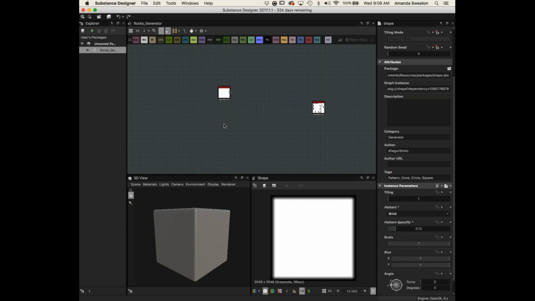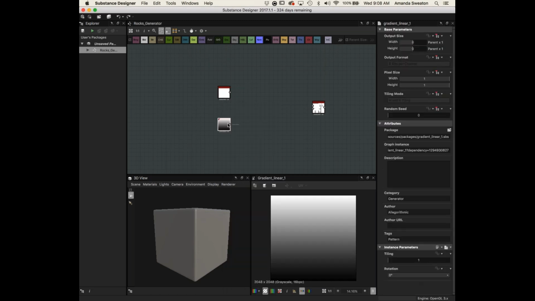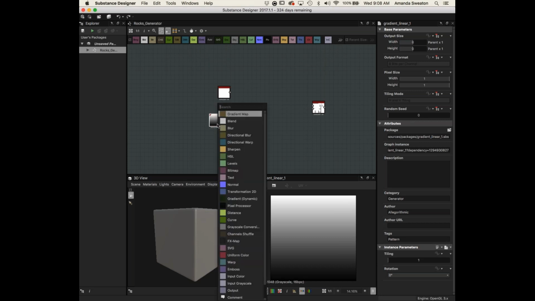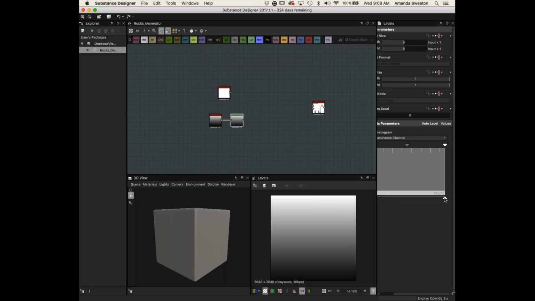So from there, I like to blend it in with a gradient. What a gradient will do is give it a slope. So we'll just grab a gradient linear. Again, we went over height maps a little bit last time, so this is how I'm generating a height map with this single rock. And again, I don't like to cap it at 100% black and white, so I'll attach the levels to this, and I will just pull it so that I don't have 100% of either. I may adjust this along the way, but what's really nice about the levels is, again, I can push that height just a little bit more.